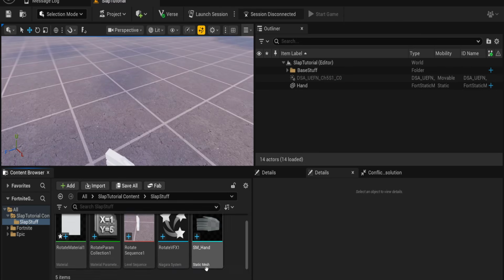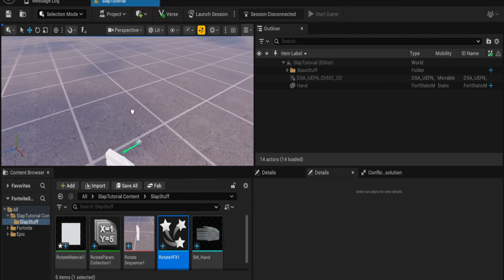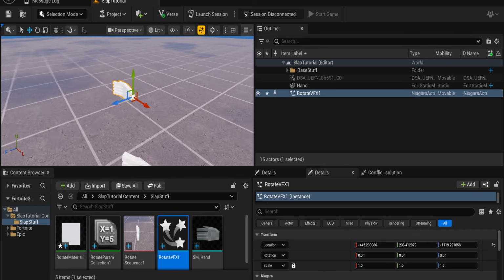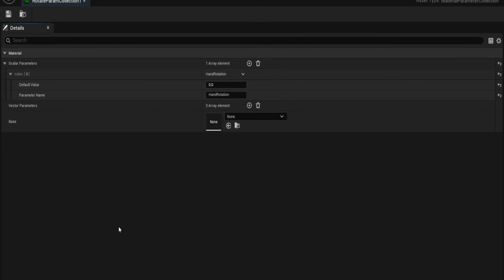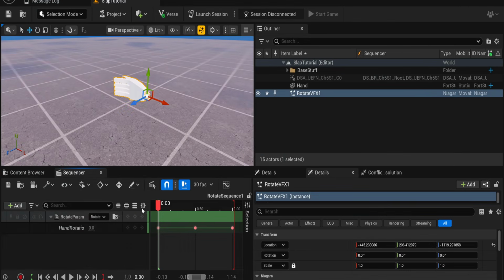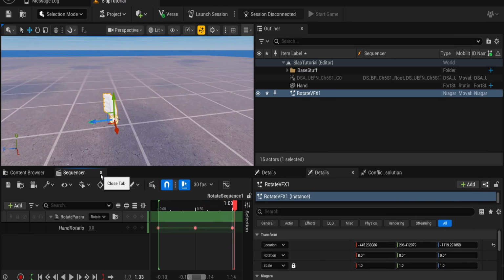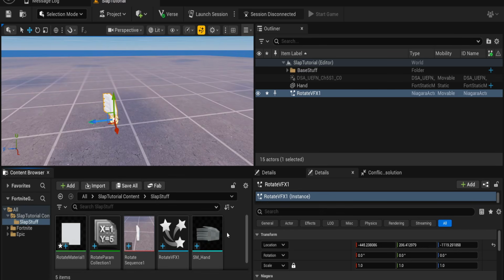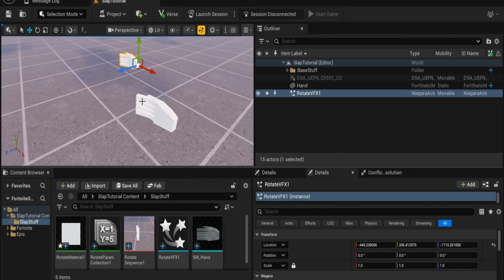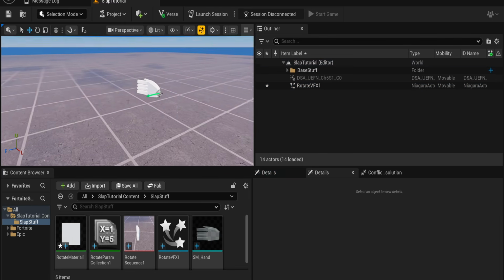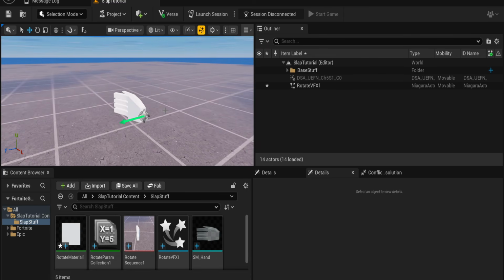And now if we go ahead and drag down our VFX, you can see we have our hand. If we move it up a little bit, then we open up our parameter collection, or actually our cinematic, and play it, you'll see inside of the VFX, it is rotating this hand. So now we can close this out, and we have our hand slap kind of VFX created that we can actually control with a parameter in a sequence. So now we can move on to the verse section.